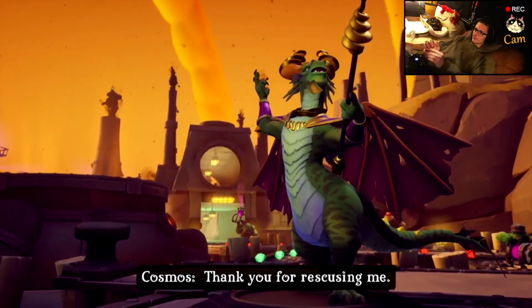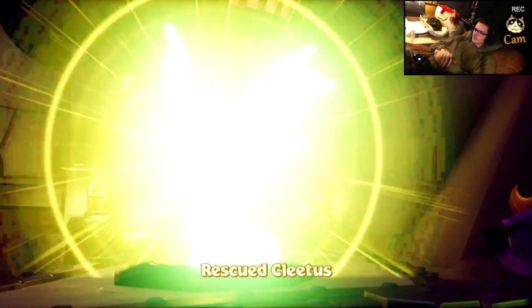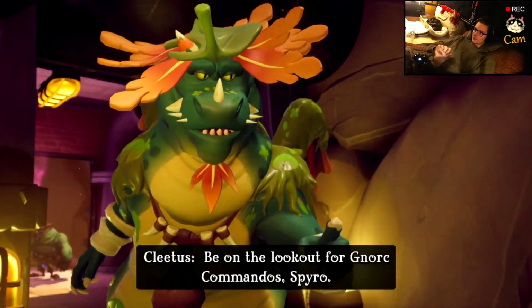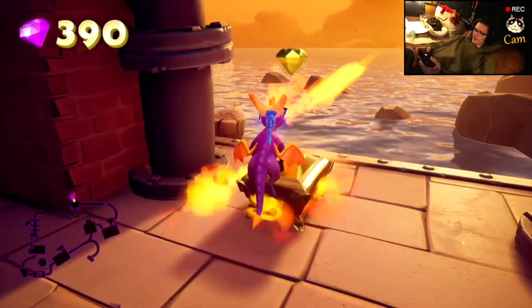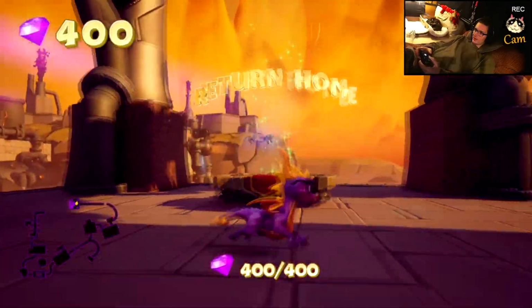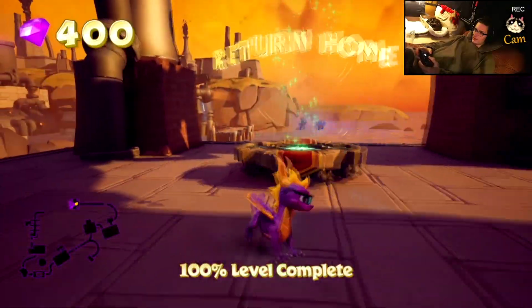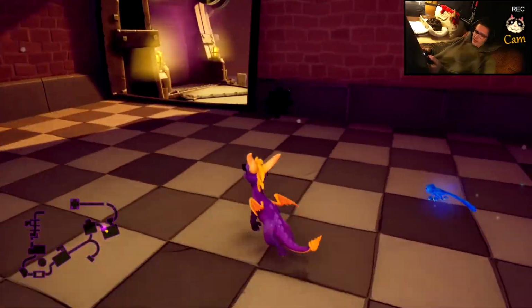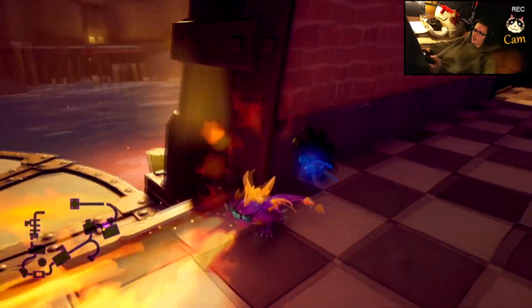Thank you for rescuing me. And then we rescue Cletus. Be on the lookout for Nork Commandos, Spyro. So after getting all the gems collected, I got to work on the achievement for this level. There are 6 gears that are scattered around the harbor, and I need to destroy all of them.